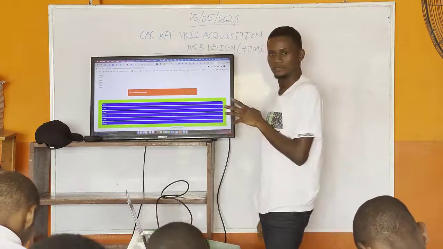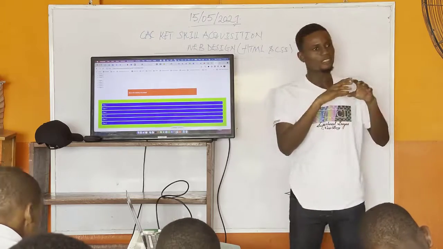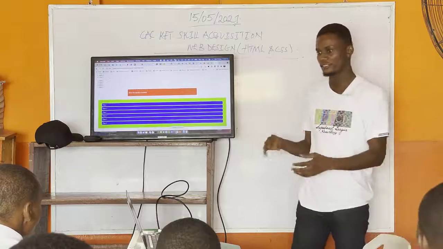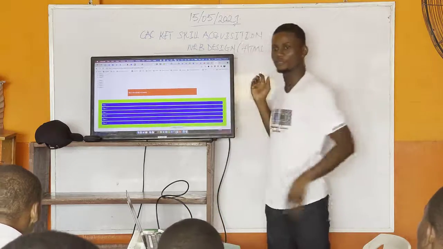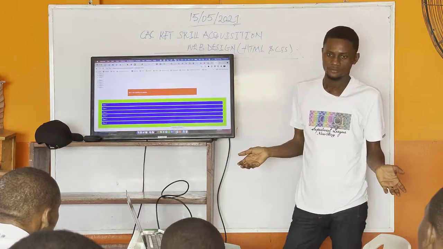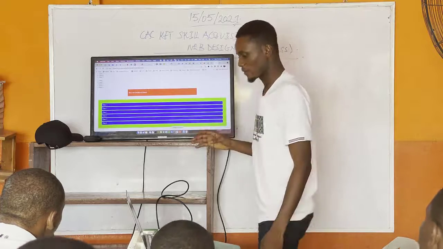Do we get it? Do you not understand? That day when I told you that HTML is like the skeleton, but CSS gives beauty to it. It just styles it. Now, to achieve all this in HTML, do you get it now? So that's the end of the CSS. CSS just styles it.